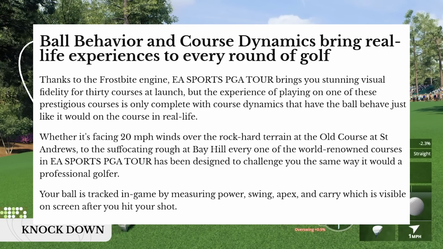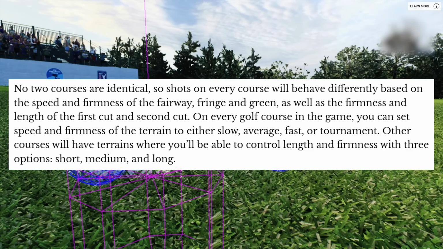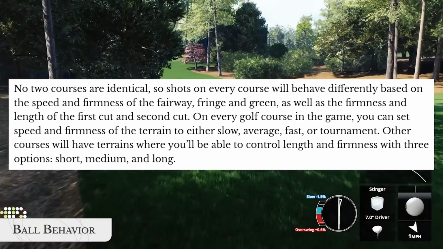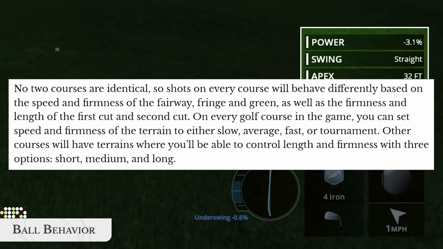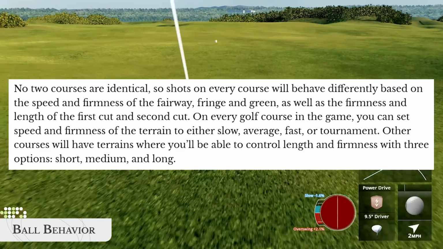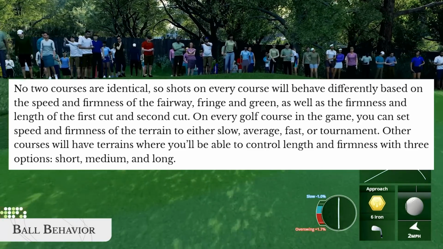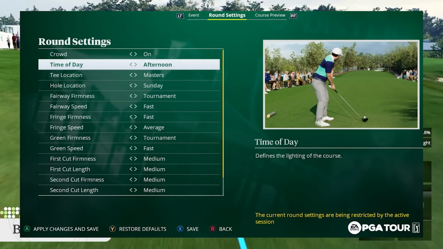So from the EA deep dive blog post that they posted, they stated, no 2 courses are identical. So shots on every course will behave differently based on the speed and firmness of the fairway, fringe, and green, as well as the firmness and length of the first cut, second cut. On every golf course in the game, you can set speed and firmness of the terrain to either slow, average, fast, or tournament. Other courses will have terrains where you'll be able to control length and firmness with 3 options: short, medium, and long. And here's a screenshot showing everything that you can customize.